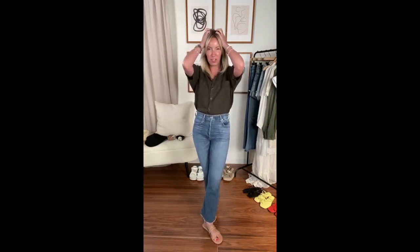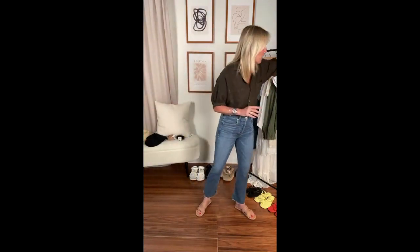A fun trend we're seeing this summer is the sweater tank. Some of you are stumped — are you supposed to wear it when it's warm or cold? Here's my answer: you wear it just like you'd wear a tank. It's a fun new way to style your top. What's great about sweater tanks now is that they are really lightweight, not heavy, not going to weigh you down or make you hot. They function just like your normal tank.